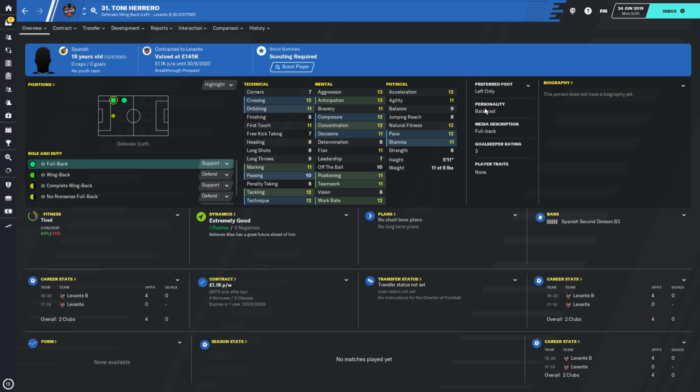He has got a personality of balance as well. He can only play on the left-hand side, but crossing's very good. Dribbling 11, marking 11, tackling 12, technique 12. I mean, they don't look amazing, but these are players that you can sign for less than £1 million on FM20, which is very hard to do, of someone that can make you potentially 20 million down the line. So bear that in mind.